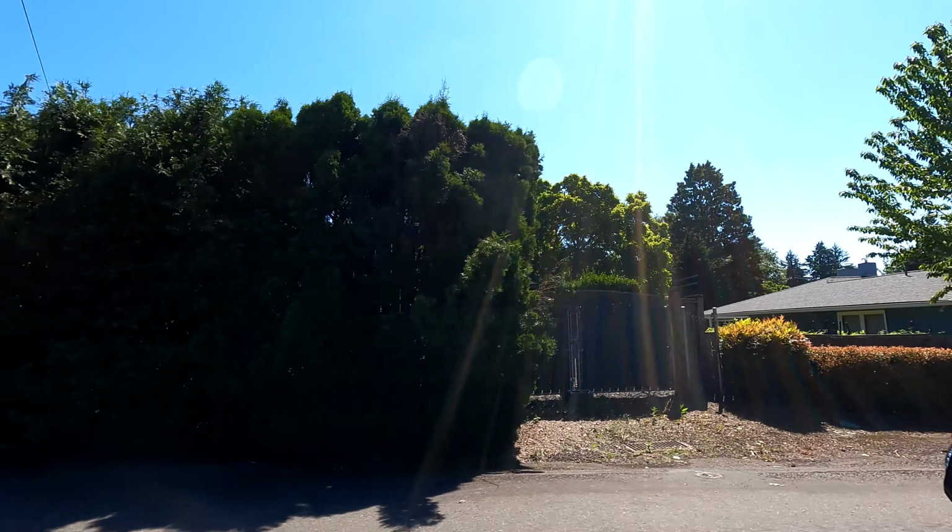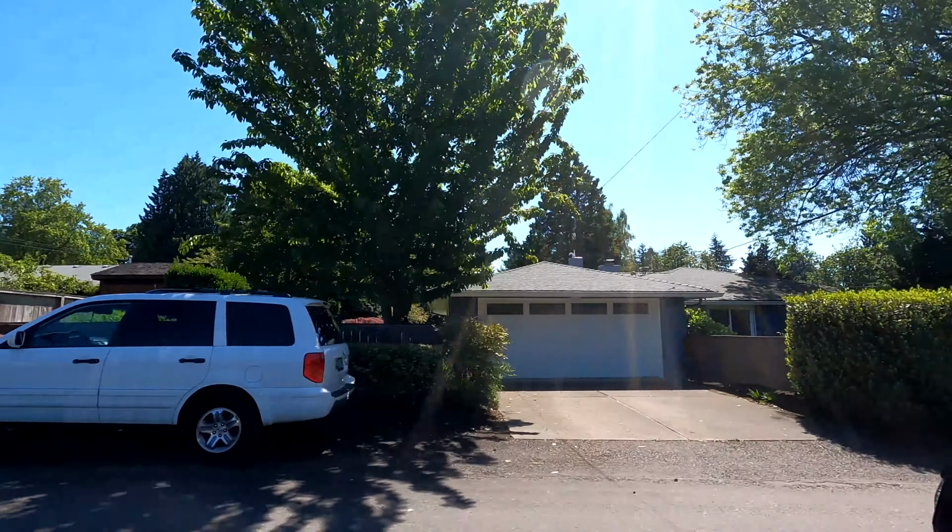All right, one of the things that West Slope offers that so many people are looking for are a ton of single level homes. A lot of them will have daylight basements, so you can get some of that separation in terms of different living spaces in your home, but there's a ton of single level homes in this area. We're gonna check one out right now, actually.